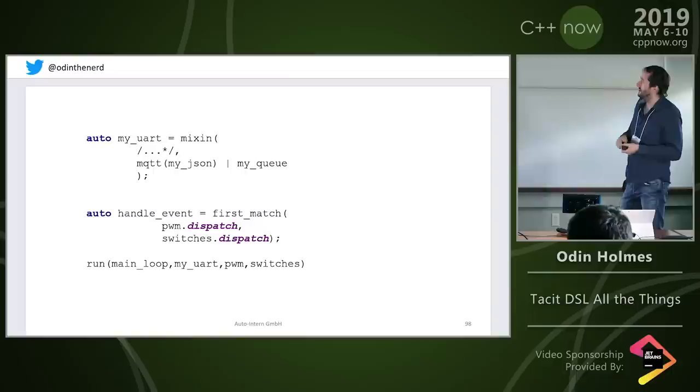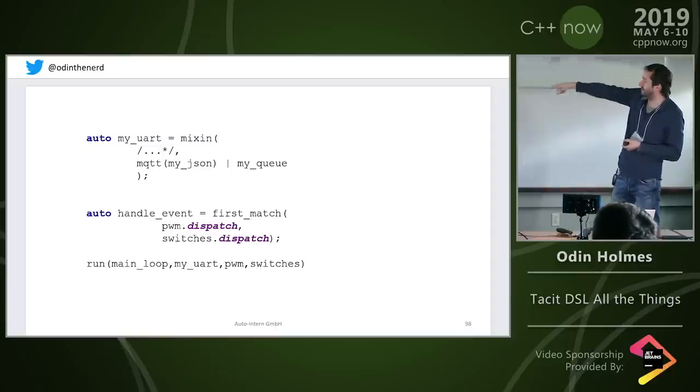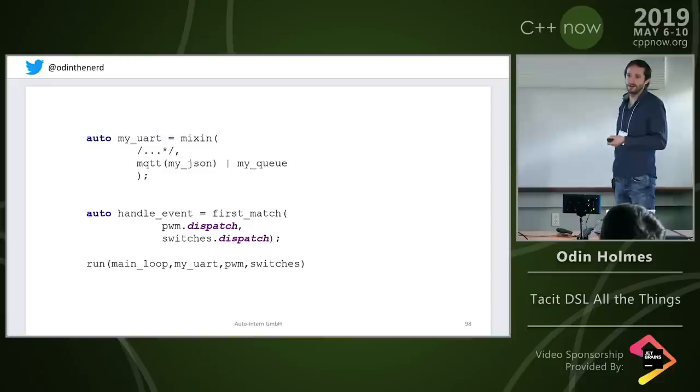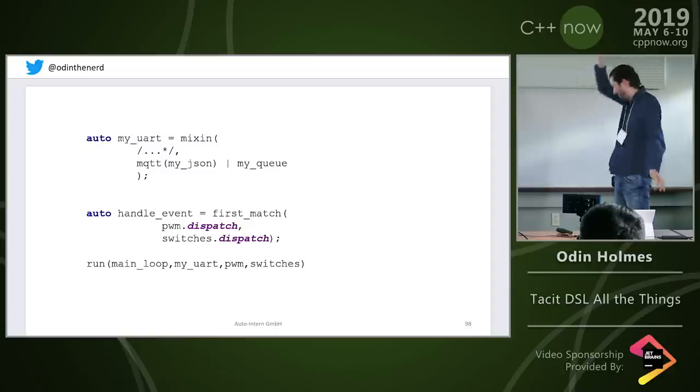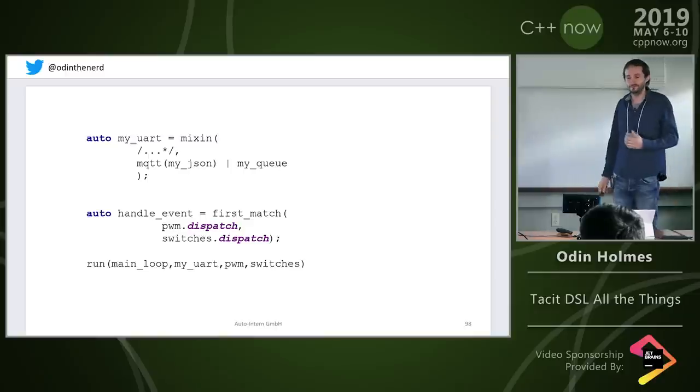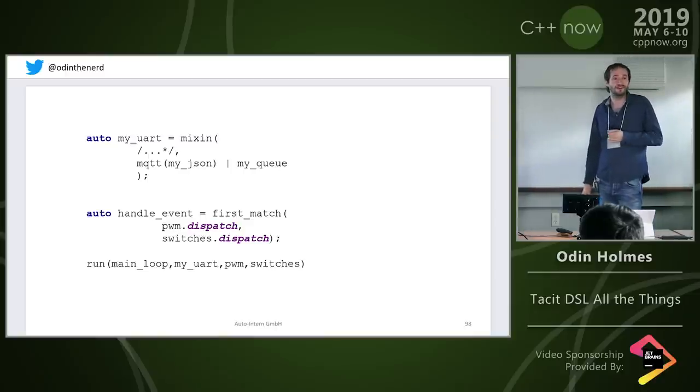Maybe I say, okay, this UART interrupt is taking too long, right? Because I'm parsing all this JSON and doing all this stuff. Why don't I just pipe directly into the queue there, pull them out of the queue down there, and do the parsing there? Well, I can refactor that in several keystrokes, whereas otherwise that's like a week, right? You go through all the work and then you've created bugs, right? So, yes, Peter.